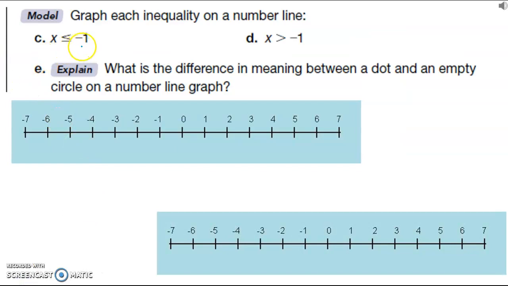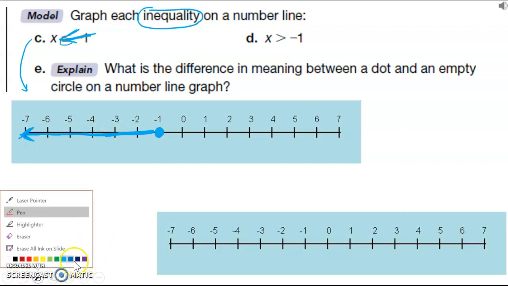So now we're going to graph these inequalities. Now this is exactly what we did on the first page, so don't let this big ugly word be scary. We'll do C here. What I have here is x is less than or equal to -1. Since it has this equal to sign, I'm going to go to -1, draw my circle, and fill it in because it has the equal to sign. Then I look at the direction of this arrow, and it's going that way. So I'm going to highlight in that direction and put my arrow here.